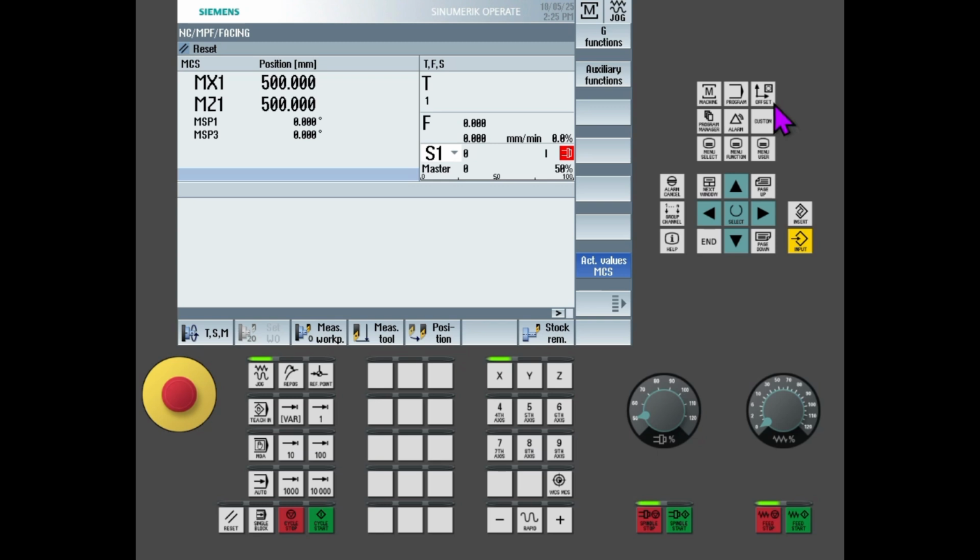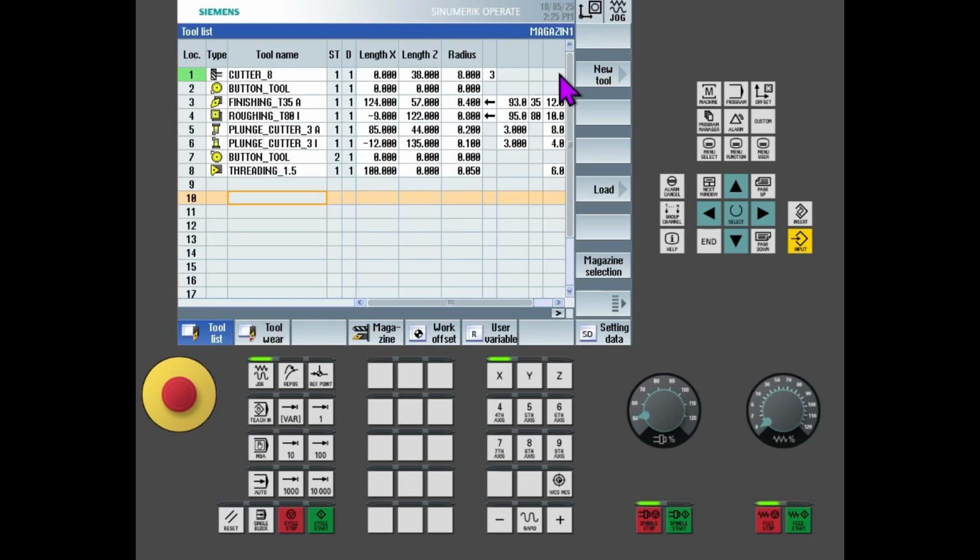For creating a new tool, you go to offset, and in this window you see there are already many tools in your tool list, and they are situated in different magazine locations. You can see from here. If you want to create a new tool, there are two types of method. Maybe you can delete this tool, or maybe you can unload that tool, and at that position you create your new tool, or else you can create your tool at any empty position.